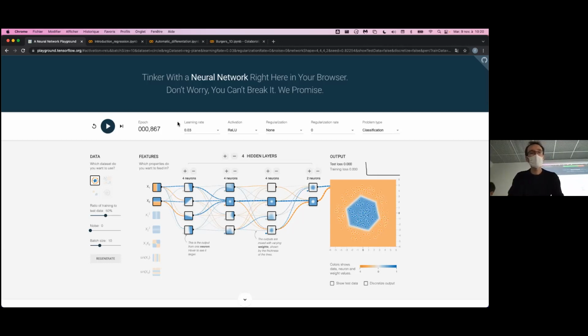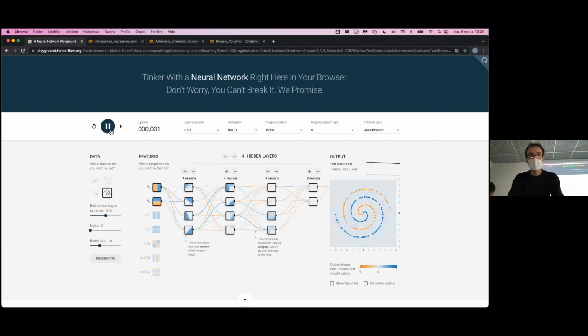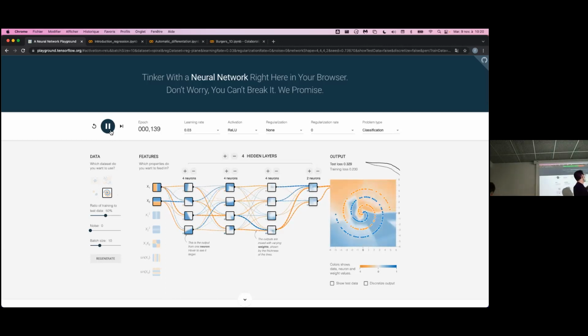TensorFlow Playground is really nice just to have a look at specific problems like that. For instance, this is another classification problem. So you have two spirals, one orange and one blue, and you try to separate the two. Okay, so using exactly the same network, you can see what can be the result. And for instance, even in a very simple 2D classification problem, it can be very difficult to estimate your function f. So for instance, you can play with the spirals on the TensorFlow Playground, and you try to find the best parameters for that. It's not so easy.